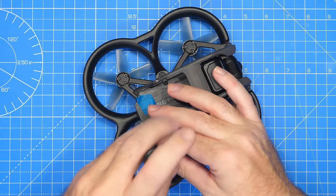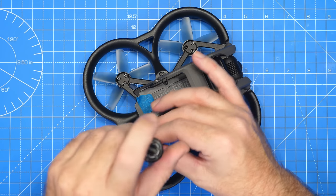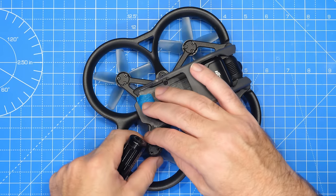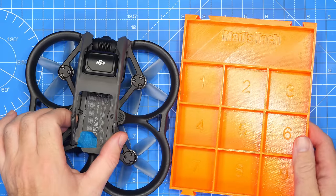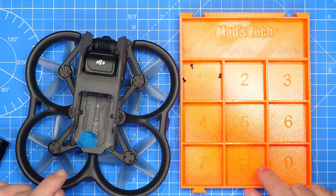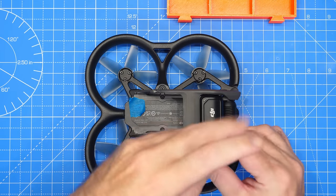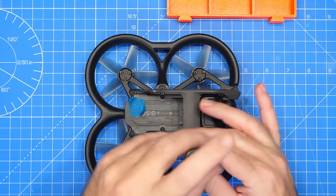I'm going to place my screws in various squares on my table, making sure we take note of where everything is. When doing something like this, it's good to have somewhere to put screws so you don't lose them. I ended up 3D printing a couple of these — my MADSTEC screw holders that latch together to keep everything in place, and they're numbered so you can quickly find everything. I'll probably post the STL for this.